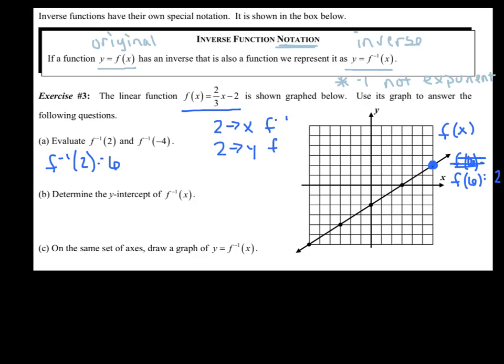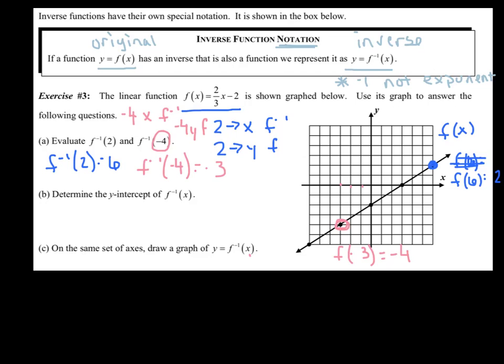Okay, same thing going here. We'll practice another one. We want to say if -4 is the x value for f inverse, then that means -4 is going to be the y value for f. All right, so I'm looking for a y value of -4, which looks like it's right there. And so what that dot right there is telling me is that f of, let's see, 1, 2, 3, f of -3 equals -4. Therefore, f inverse of -4 has to equal -3, just the opposite. We just kind of reverse the process, so to speak.